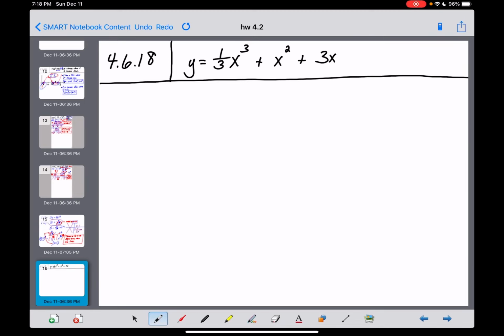All right, everybody, number 18 and 4.6, they're asking you to do everything here, guys. Find the transition points, intervals of increasing and decreasing, concavity, asymptotic behavior, although we're not going to deal much with that here, and then sketch the graph. So basically, the end result here is the graph that we're going for in number 18. So let's dive into it.